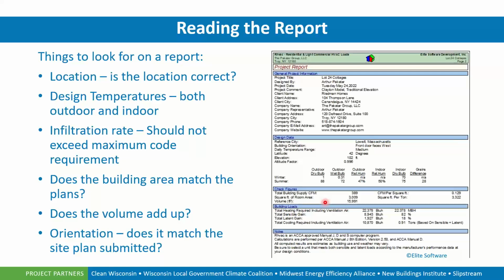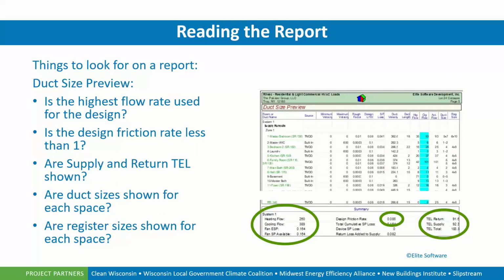And again, does the orientation match? That's the big one. Which way does the front door face? How's it designated in the software? Could be garage, could be front door, whatever the case may be. The building orientation needs to be set properly, because it could deviate the sizing of cooling equipment, obviously, from east to west or east to north. I've had that happen to me too many times over the years, where identical homes, one across the street from the other, were a half-ton different in size purely based on their orientation. They had the same windows, they were just rotated 180 degrees. So that happens. Making sure that orientation is absolutely correct and matches the as-built.